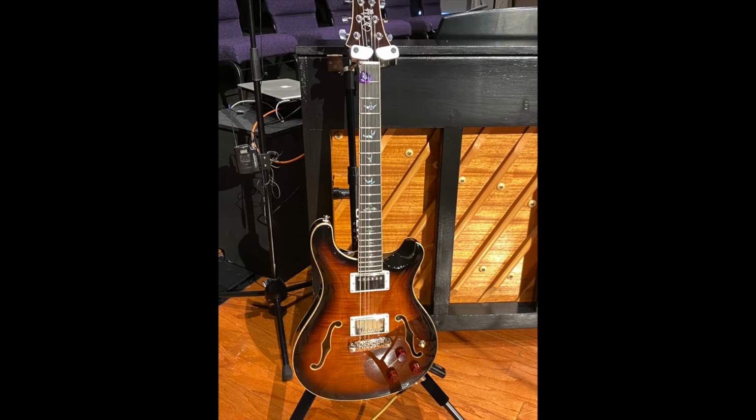My buddy Ken got the new PRS SE semi-hollow 2 with the piezo, and I played it at his place. He's the music director at a large church here in town.